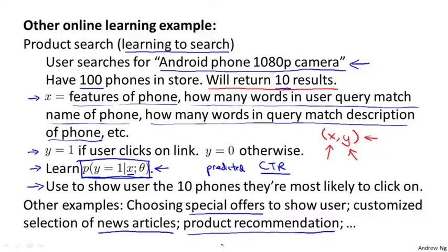And if you have a continuous stream of data for some application, this sort of algorithm may be well worth considering for your application. And of course, one other advantage of online learning is that if you have a changing pool of users, or if the things you're trying to predict are slowly changing, like if your user taste is slowly changing, the online learning algorithm can slowly adapt your learned hypothesis to whatever the latest set of user behaviors are as well.